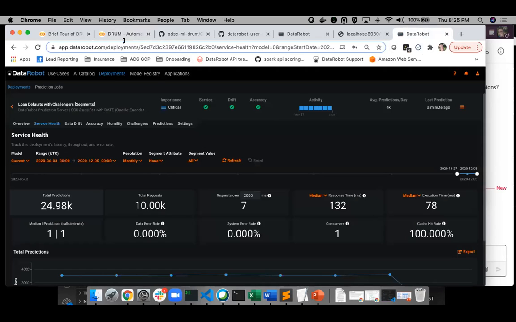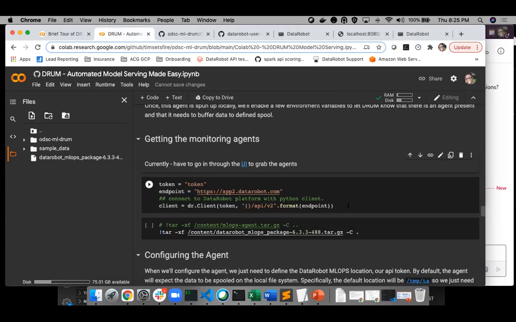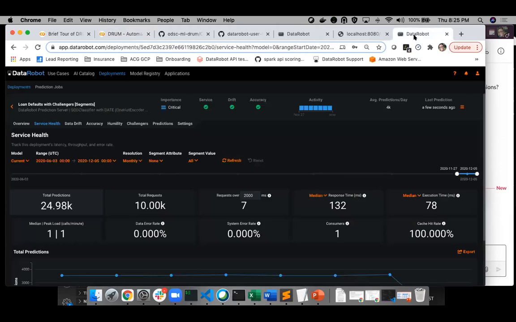When we set up this agent to live where the model lives, it's just going to be a really lightweight Java app that goes in along with the model. Then the data is going to be buffered, maybe spooled to disk, maybe sent to RabbitMQ or SQS or whatnot. That aspect is going to be tied to the model. Your messaging queue could be sitting in some other container, and then everything can communicate and talk back to the DataRobot platform itself.